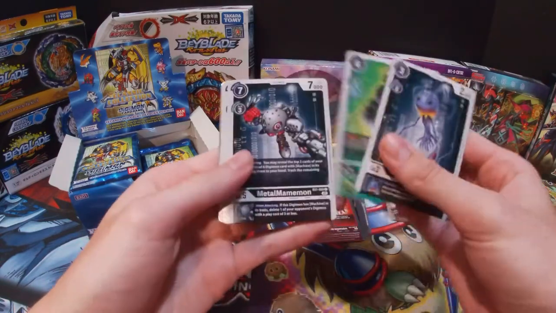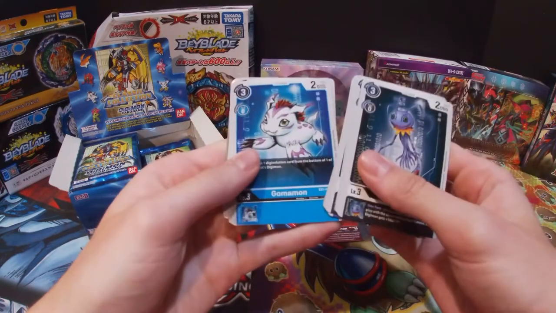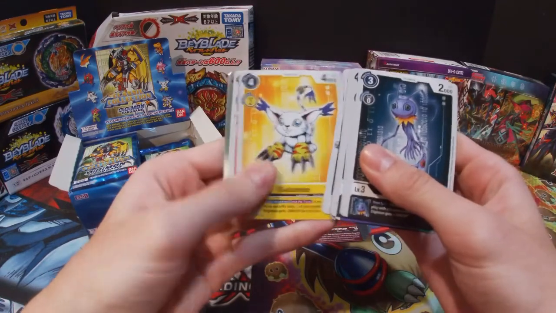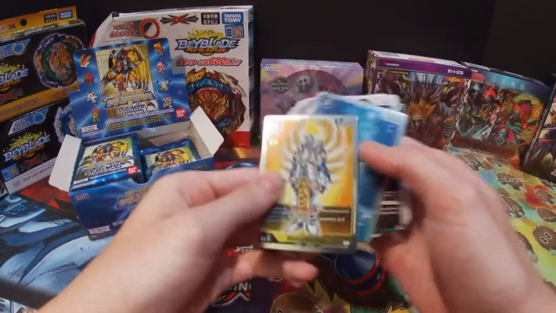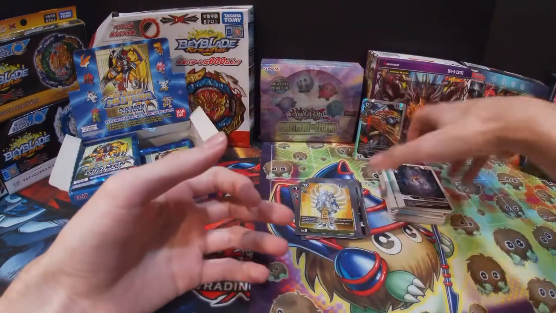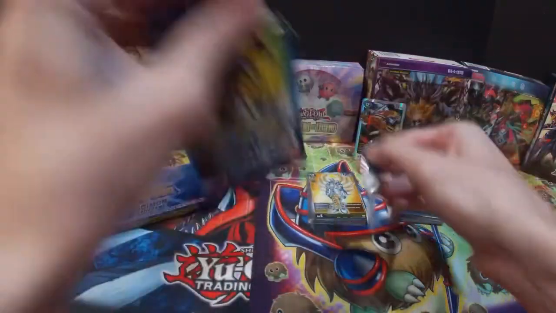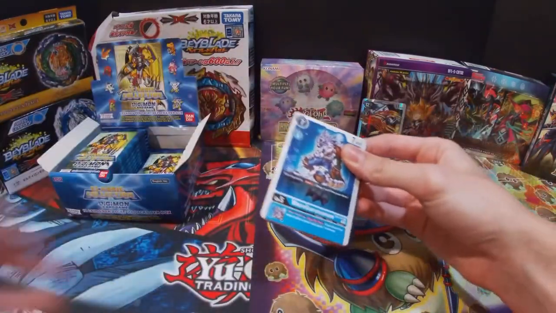Kuramon, Stingmon, Metal Mamemon, Demi Devimon, Tentomon, Gomamon, Kuriosomon, Boltmon, Gatomon, Phoenixmon, Vimon, and then Seraphimon. I definitely noticed throughout opening these up that I'm going to be saying Mon a lot, because that's how every single Digimon's name ends. Which I think is kind of funny, but I'm going to be saying it quite a bit.